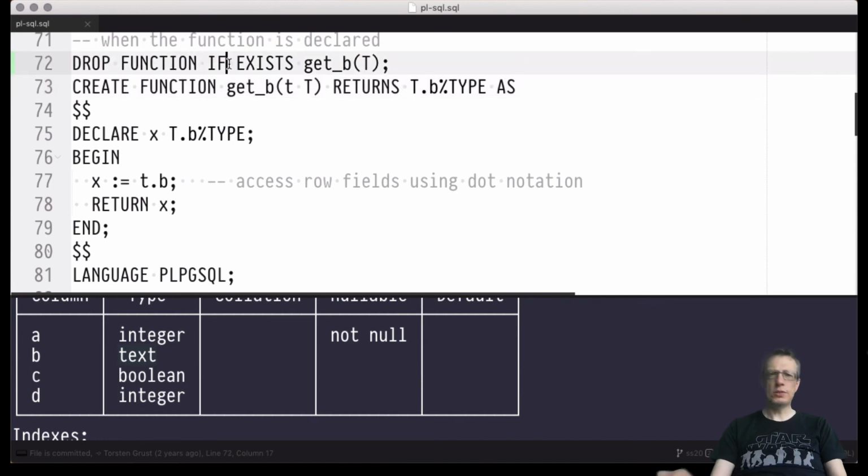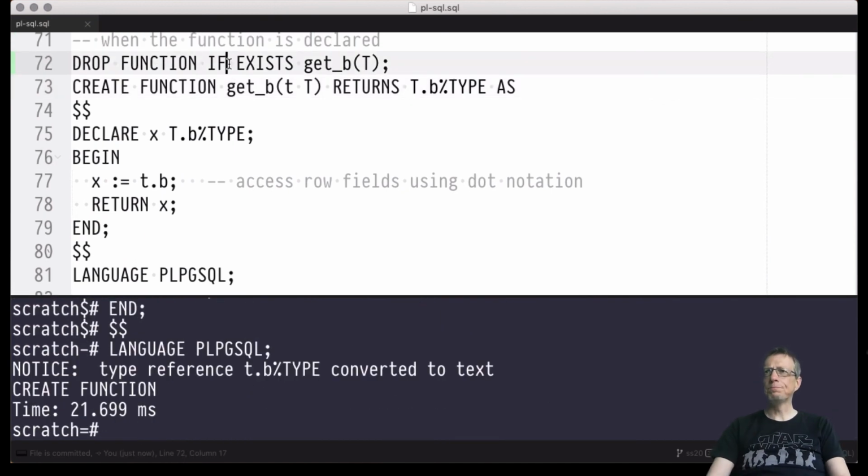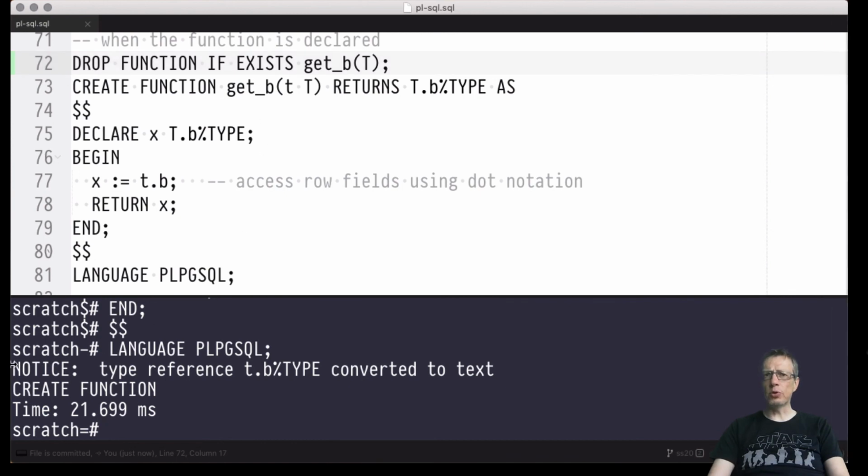Okay, so let's demonstrate that. Let's declare that function. And when we declare that function, notice that PostgreSQL tells us that at this particular point of declaration of the function, the type of the B field is indeed text.